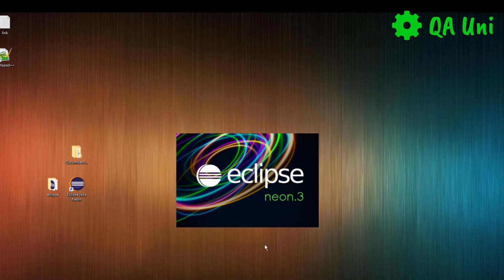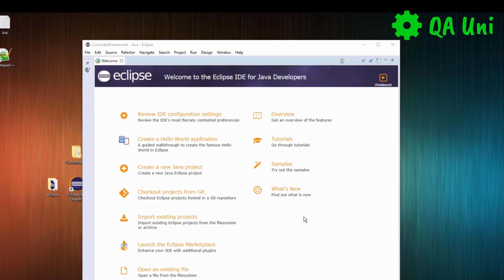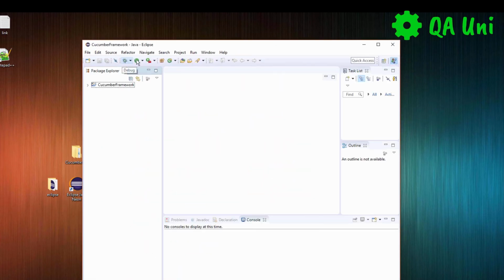So now we need to restart Eclipse. Once that's loaded, Eclipse is going to load again. You shouldn't get any error messages, which means that everything's successful. So let's wait until Eclipse is loaded just to confirm that. As you can see, we've got no errors, which is a good sign.